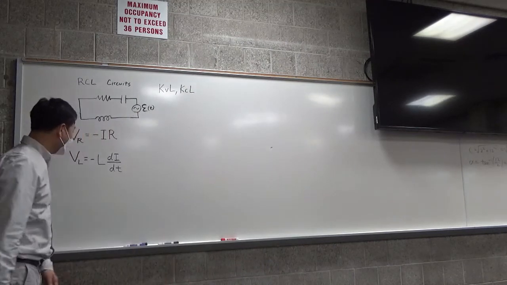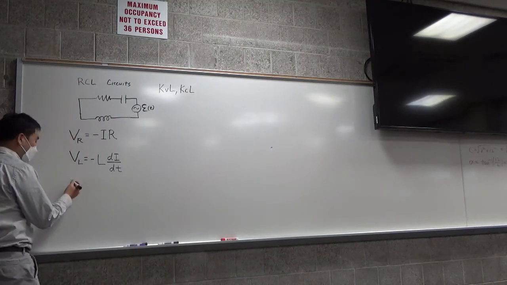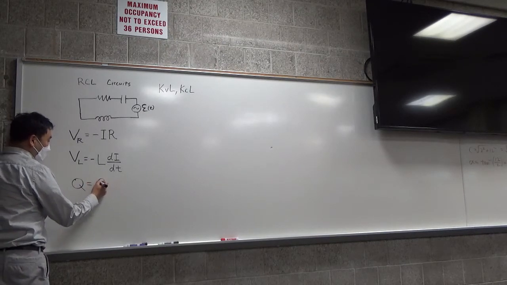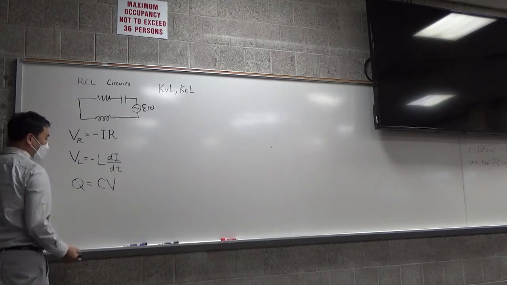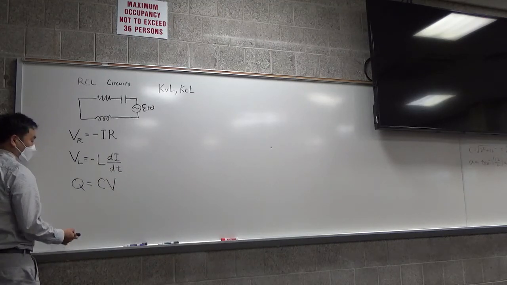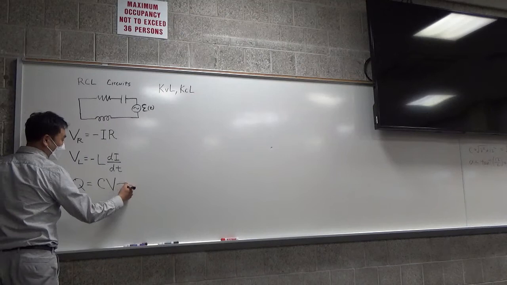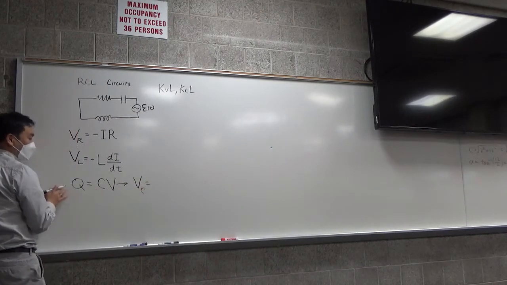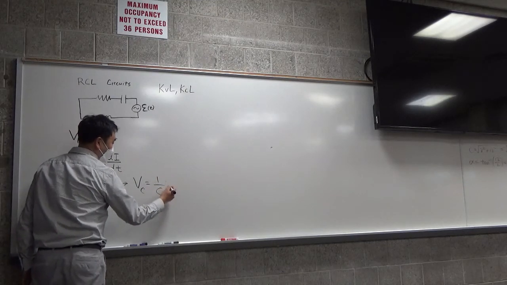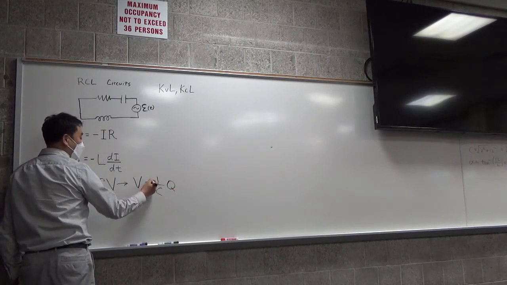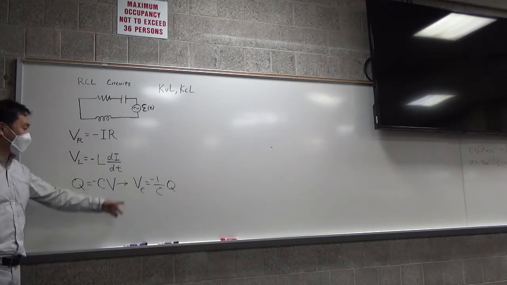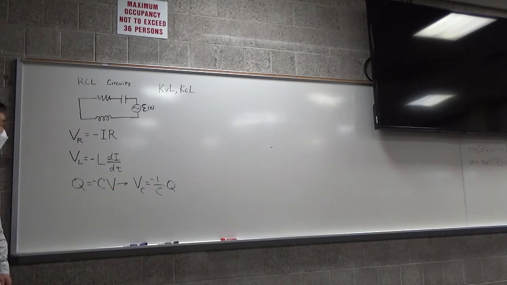So the rule for that is really charge is equal to capacitance times the voltage. And if you solve this for the voltage, you end up with the voltage across the capacitor equals, you have to divide it, so it's 1 over C times Q. But again, this is a voltage drop, so we're going to put a minus in front. So just think of this as a minus there. So that's the voltage drop across the capacitor.